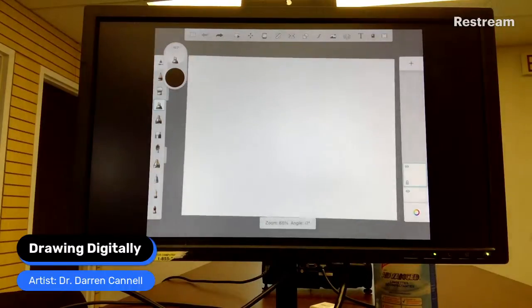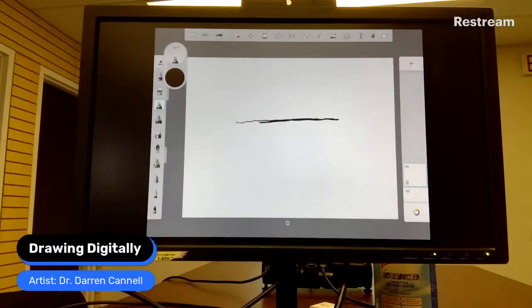So I'd want to bring this down a little bit lower. The nice thing about this is when you work with layers, you can work with smaller sizes and all of this stuff. So the first thing we're going to do is just draw the eye, just the eye of the bird. We're going to do it really simply. It's just going to be a straight line straight across.